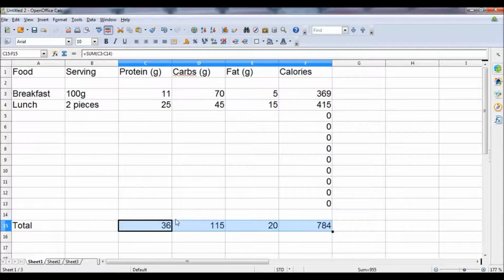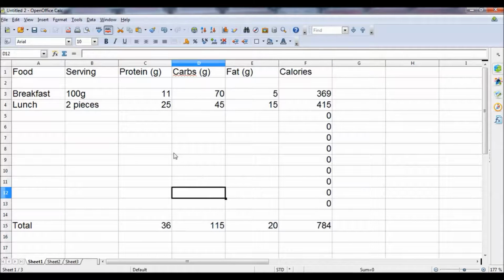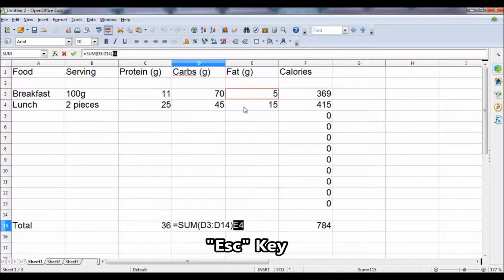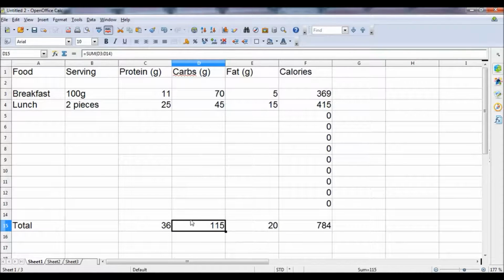There we go. You can check that it's done this correctly by clicking here and then clicking in the top part here where the formula is on the input line. If you click, it should have a coloured rectangle showing you all of the cells that it's adding up for you, okay? If you have clicked on this, the best way to get out of it is to press the escape key. If you press around here, it will start changing your formula and it gets confusing. So just press escape and it will go back to what it was.